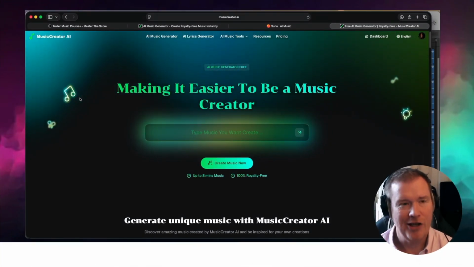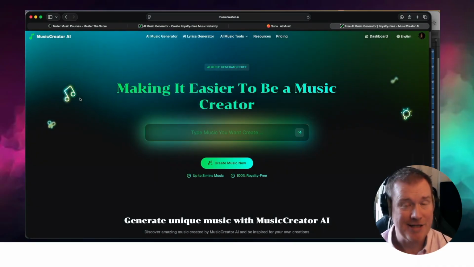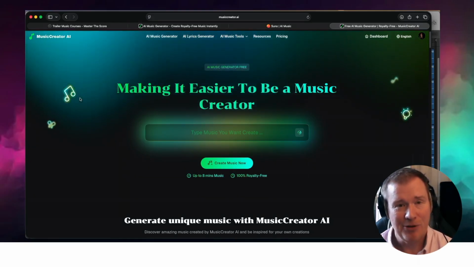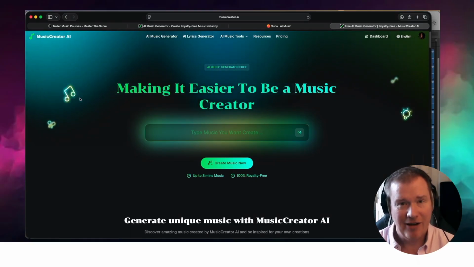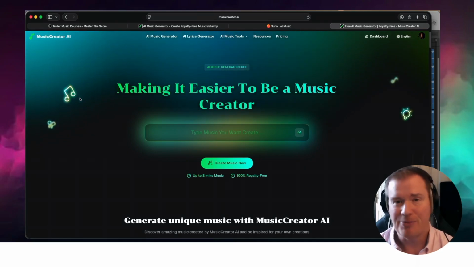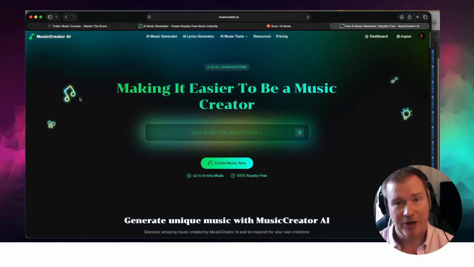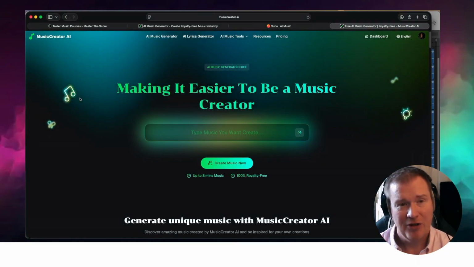So just for fun, I asked Copilot what it thought about MusicCreator, and it gave a very generic response. It pretty much described any AI music platform, saying it could recognize structure and harmonies and melodies and create full tracks, which pretty much describes all of those platforms out there, like SUNO and Udio are probably the two biggest options that you have out there.